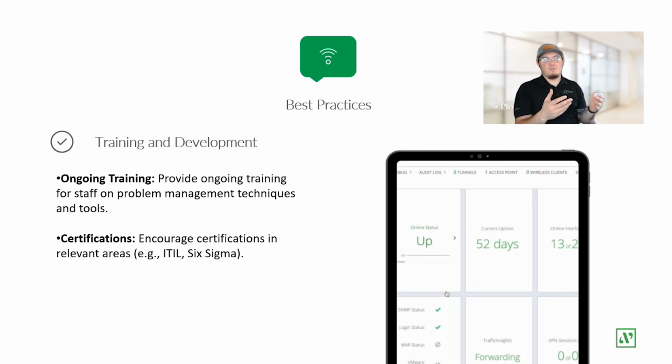But the crux of this whole thing is making sure that we're training ourselves on how these techniques work, how we identify problems, how we manage problems, how we are able to push them to provide a remedy to a lot of these root causes. It's key in allowing us to push things forward. Like I said, there's a ton of certifications out there. ITIL, obviously a big one, Six Sigma, a big one as well, and Lean Six Sigma. Always continue to be learning these things as you're moving along.